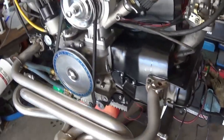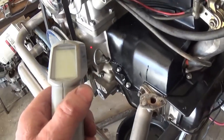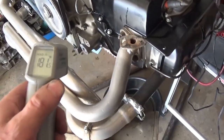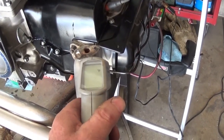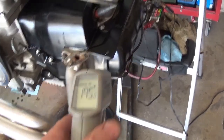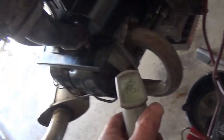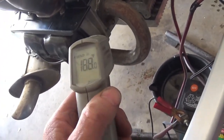I thought I'd go around and take some temps, see if I can do a better job of that. Block temp is 181. Head temp at the bale, 195 on that one. Sorry about this coughing. 188, that's a match.